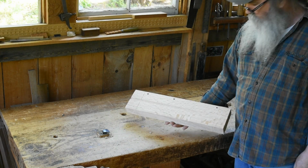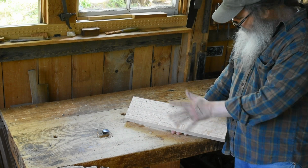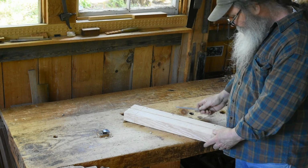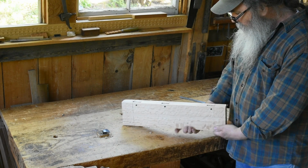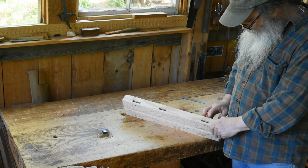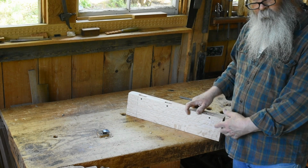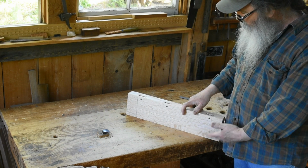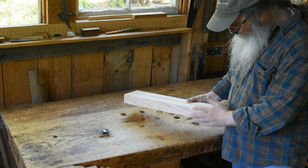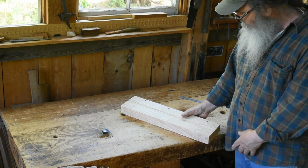Here's the mate to that recessed front stile with the plow plane and scratch stock molding on the face of it. It's, I think, 4 7/8 of an inch wide. Yeah, and 1 3/4 inches thick. And on the inner edge of it, I've chopped the mortises for the drawer rails. And the next step is to cut out the tenons where this piece joins those deep rails, top and bottom. And those tenons are a little bit odd in that they're running in this plane here as opposed to that plane. But that's how you achieve this overhang in this cupboard.